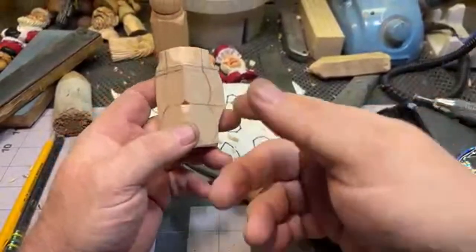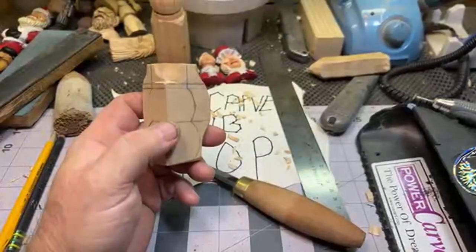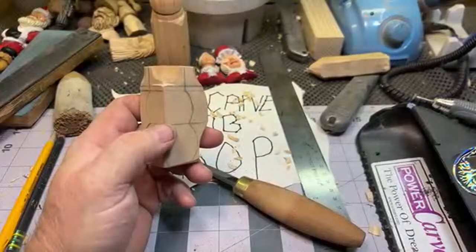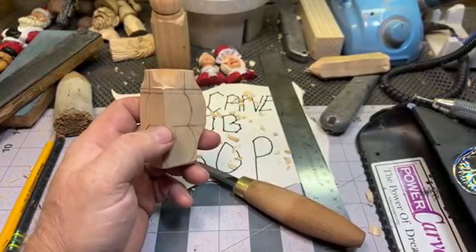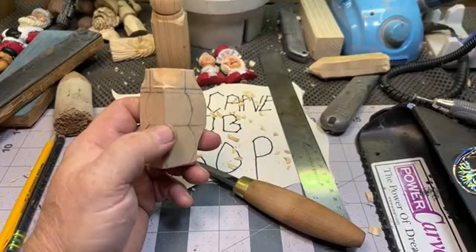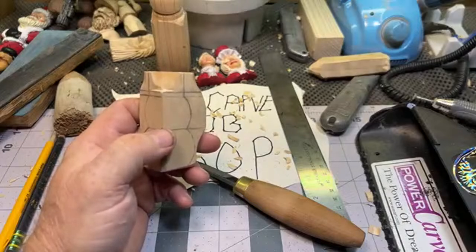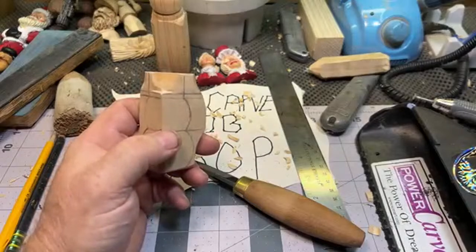And even carving this guy, it's a pre-made ball. Yeah, I would drill a hole in it and glue a dowel in it, and then you got a handle. Oh, you don't have to shut up, Jordy. I didn't know it was a pre-made ball. Now I know it's a pre-made ball. But that's the way I would do it.